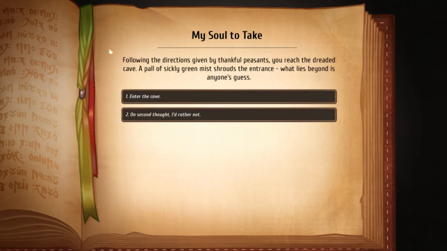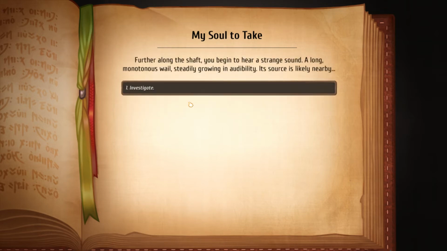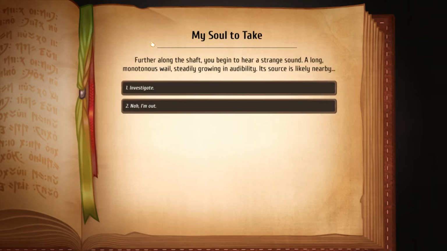Following the directions given by thankful peasants, you reach the dreaded cave. A pall of sickly green mist shrouds the entrance. What lies beyond is anyone's guess. Enter the cave. The cave expands in a logical, orderly fashion, with man's hand clearly visible. The presence of tunnel props suggests it was a mine once. Deeper yet, everything remains still and cloaked in silence, disturbed only by the faint murmur of dripping water. Further along the shaft, you begin to hear a strange sound. A long, monotonous wail, steadily growing in audibility. Its source is likely nearby.